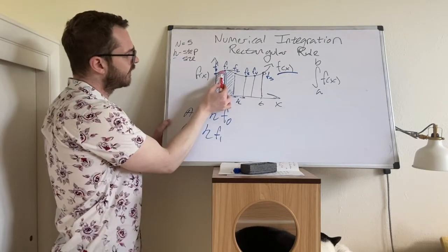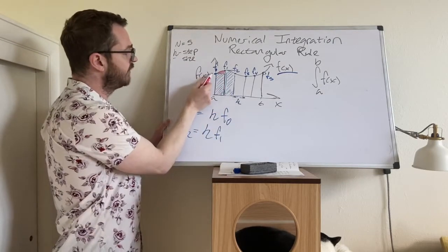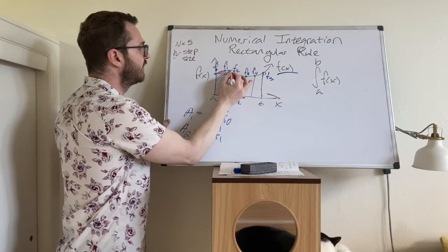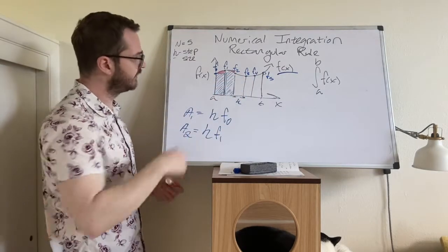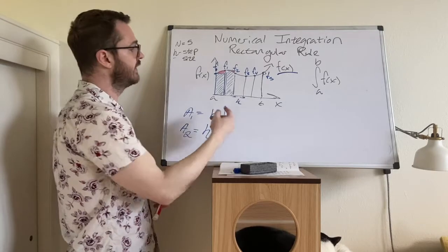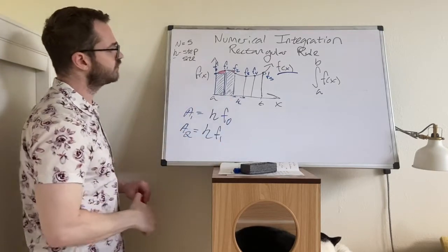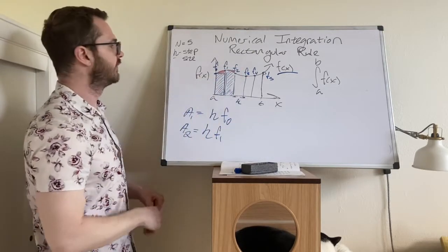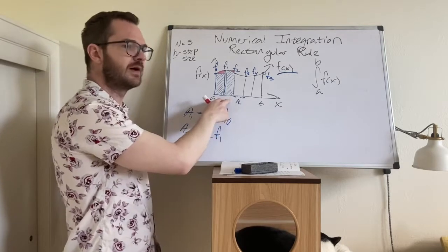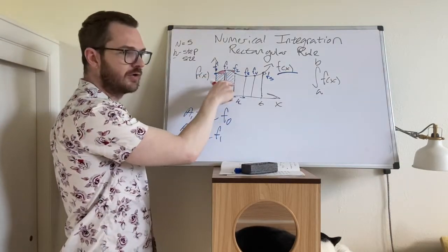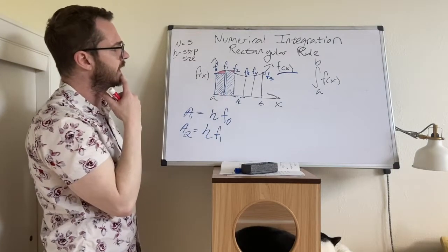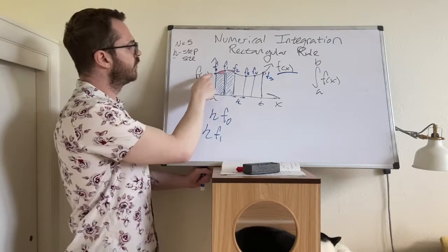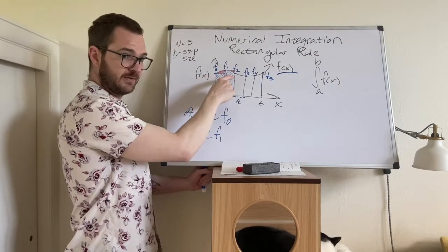And these are values that you are missing, right? Because f0 undershoots the curve at this point. And then there's also error on the second rectangle, and that error is on top, and that error is actually outside of the curve. So you are overestimating the integral in this approach, simply because the function is curving down, right? And we're holding that height constant. So we can see that there's a fair bit of error in this approach, regardless of whether you're undercutting or overcutting the curve. Next. Another thing to consider, notice that when we did these two squares, we started at the first point and then we went to the second, right?